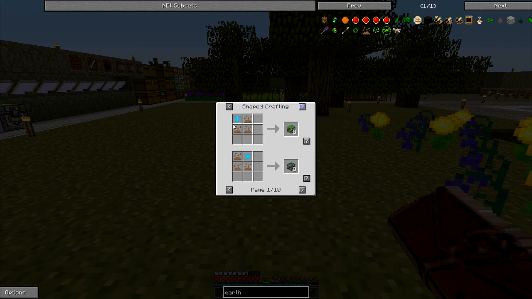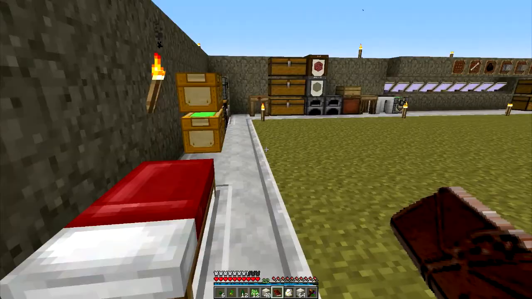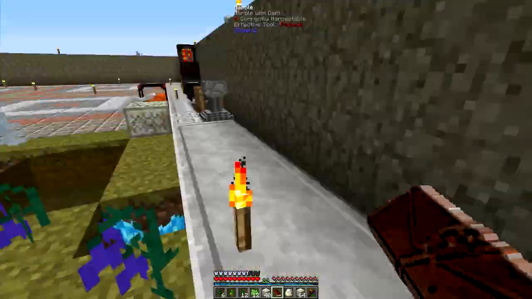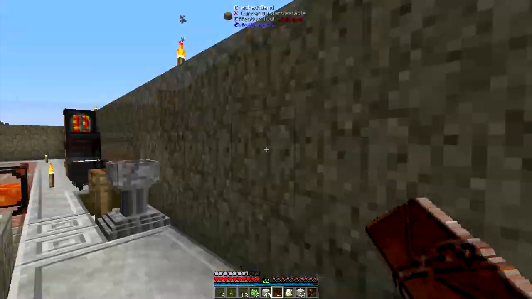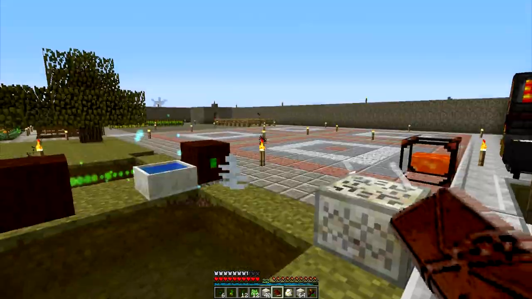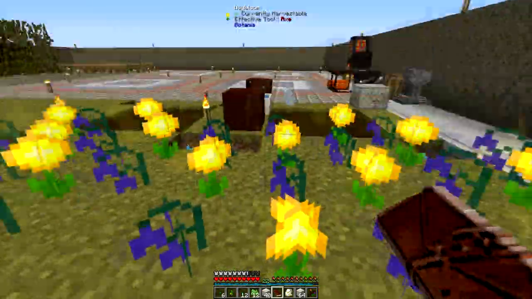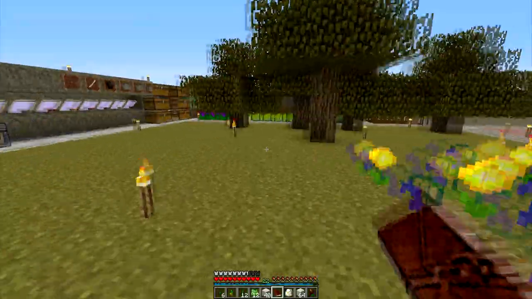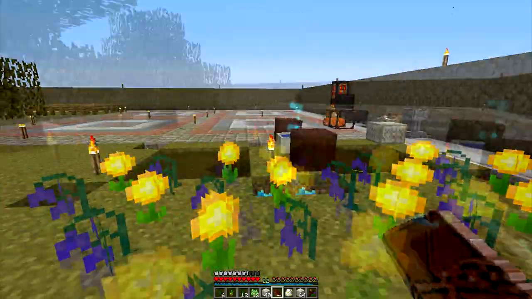So I'm sort of looking forward to using the Essence of Earth to make building materials for myself, so I can stop farming them. Just farm up the actual essences, convert it into whatever material I want, and move forward. So we've progressed through Botania again a little bit more, and we've produced some really cool seeds that are going to help us going forward.